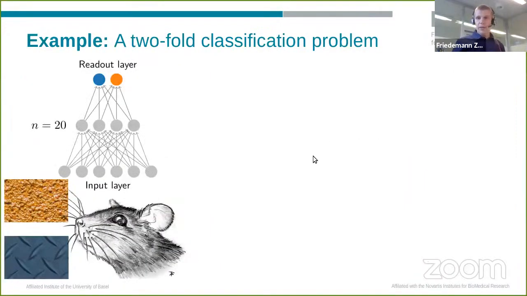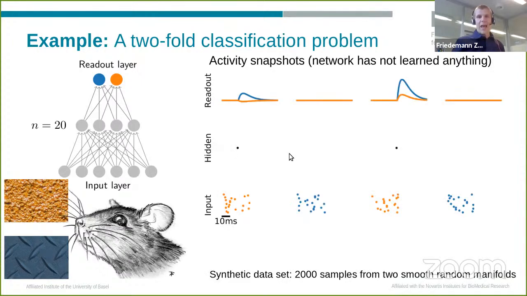And I want to illustrate why this causes problems, because of course, we can use PyTorch now and simulate such a spiking network, but I just want to see that nothing happens. So here is our example again. We have a small network, 20 hidden layer neurons, some input layer neurons, I think 30. And here you see the input spike trains. These are different examples now corresponding to these manifolds. So you see these are different spike trains at the input, and we want to classify this.